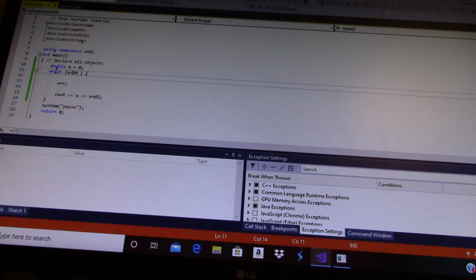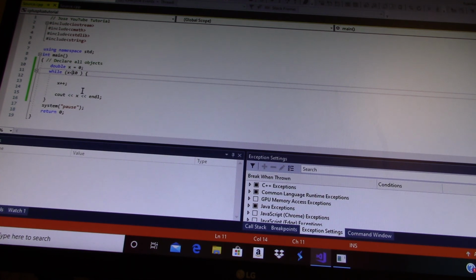So basically that's it. That's a basic C++ tutorial today for a while loop, and I will probably be doing some more C++ tutorials. I will probably do a little more while loop, and maybe functions in the next tutorial. Maybe I will do some more while loop with a couple of if statements, and then I will probably talk about how to write some functions you can execute from outside the main. You can write a function outside the main, and you can actually call it from inside the main, right?